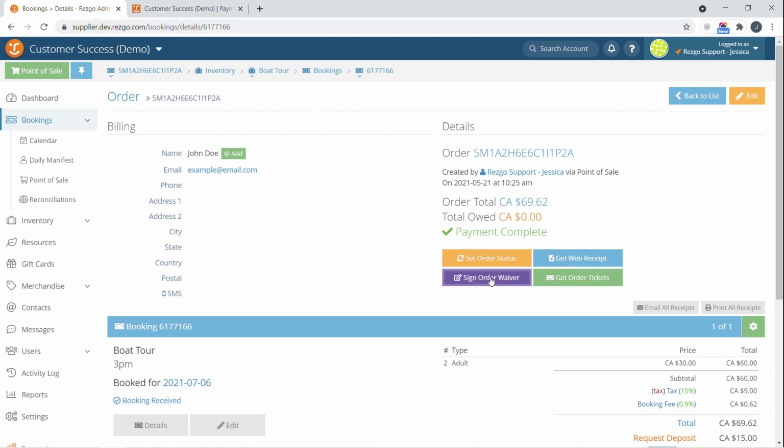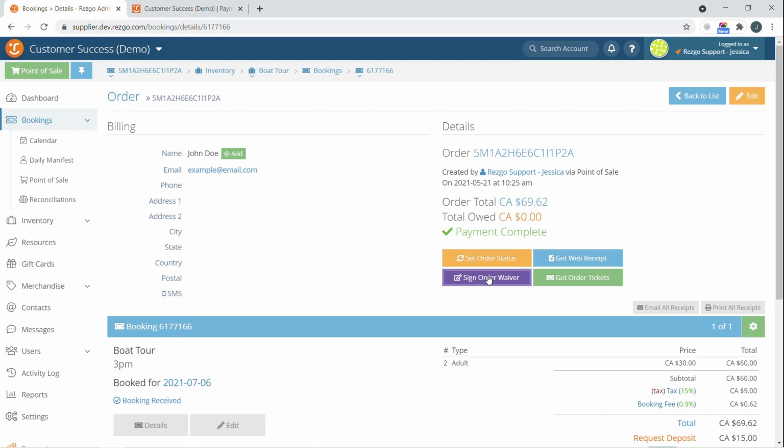Once you make a booking in the point of sale, the per order waiver doesn't actually get sent to the guest directly for them to sign it in advance of the tour or activity. So if the guest is in front of you when you make this booking in person, they can sign the waiver on a screen or a tablet right there at the time. Now, if this was a phone or email booking, you can collect the signature when they arrive on the day. Again, this is done on a screen or a tablet.